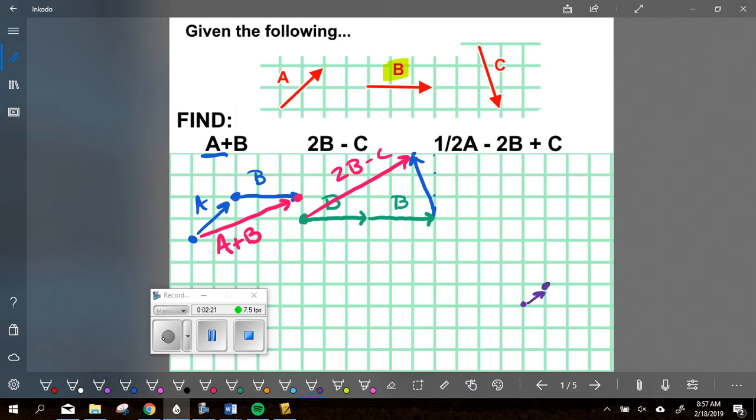That is half of a. And so she just did half of it. We got that thing right there. Then we're going to do negative 2b. Allison, what do you think I'm going to do for negative 2b? Yep, 1, 2, 3, that's negative b, and she would do it again. 1, 2, 3, that's negative 2b.